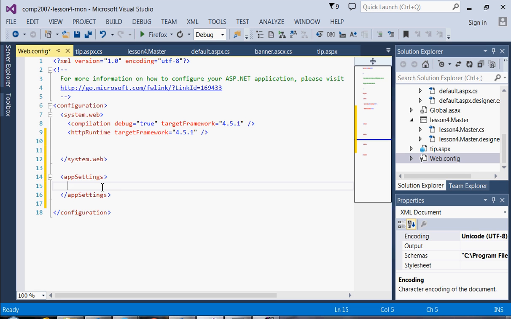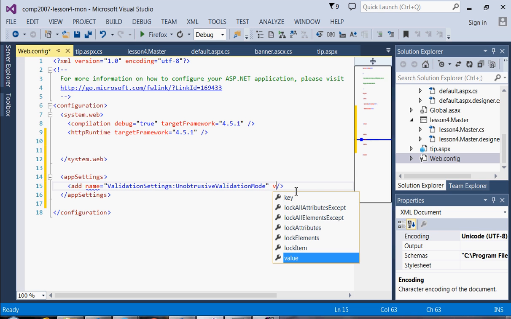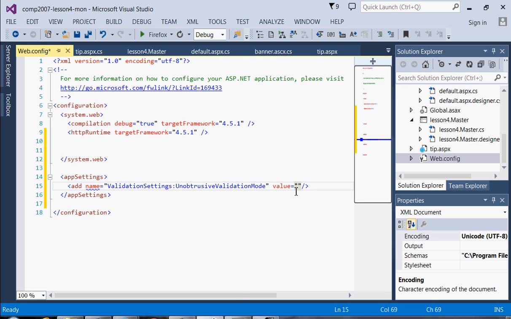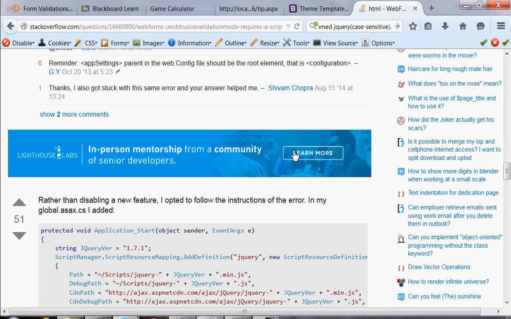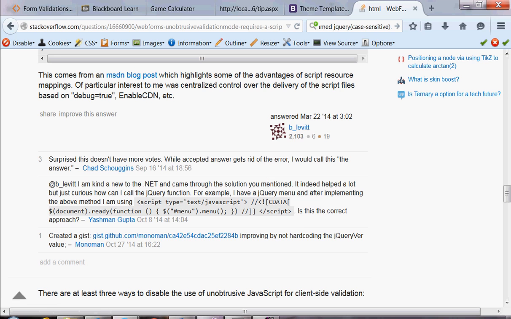So any user-defined application settings. So we're going to add a setting, and it has to be called this: ValidationSettings:UnobtrusiveValidationMode. And I think our value is none, if memory serves.